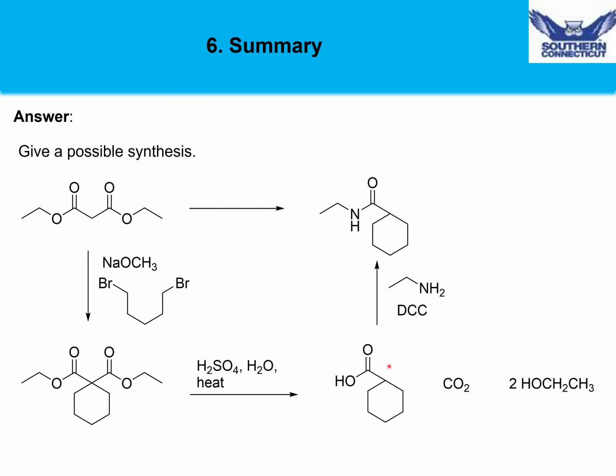Last step is taking this carboxylic acid and doing an acyl substitution with the appropriate amine. So if we want to add a nitrogen with an ethyl group, we have to add this primary amine with an ethyl group. Adding DCC will make the reaction easier, so we can do the reaction at room temperature. And so that will convert the carboxylic acid into the amide that you see in the product.